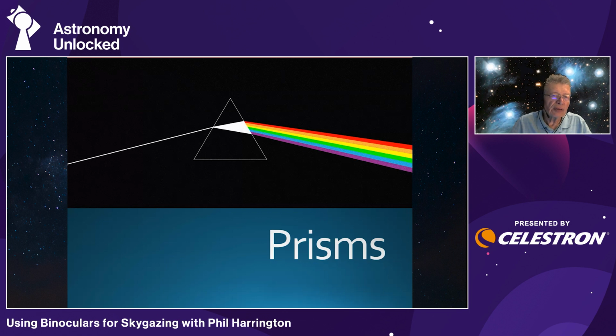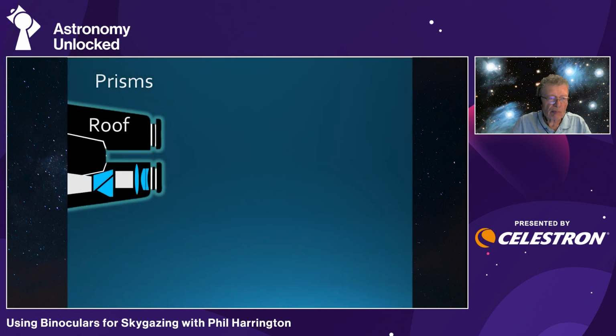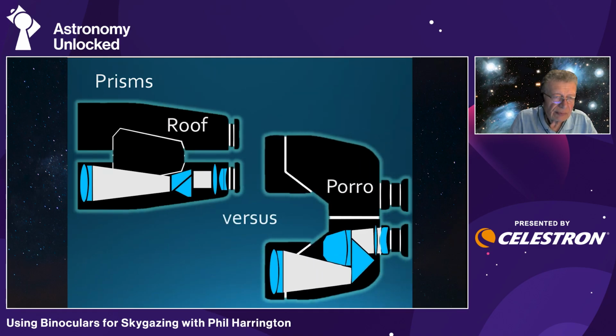Binoculars use two different types of prisms depending on the model and the design of the model. We have roof prism binoculars, and we have Porro prism binoculars. Roof prism binoculars have very thin, very sleek barrels, very common, very popular with bird watchers, especially because they're lighter, more compact. You can see a cutaway view through them on the left-hand side of the screen, versus Porro prism binoculars on the right, which is the more common design.